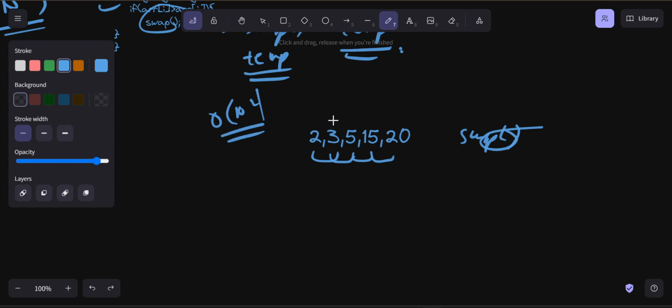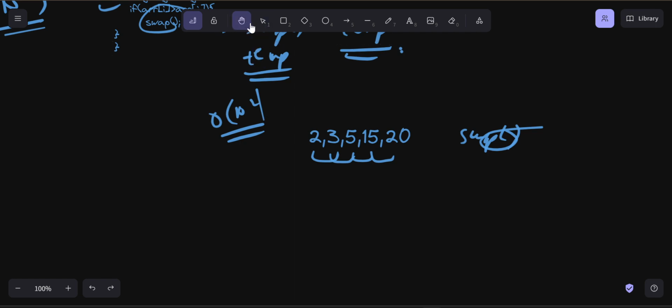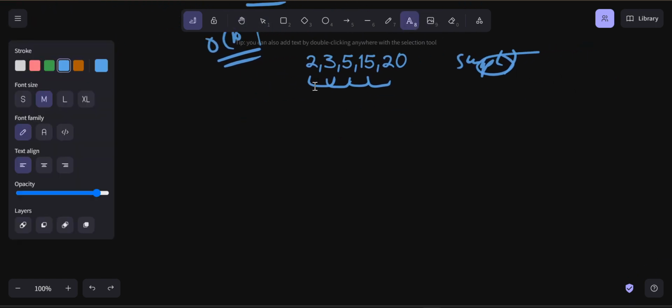So now you should also understand how, if no swaps are done, there is no need to go through the full array again, right? That is something you should also consider. I will write the bubble sort code here for your understanding. So I will just write void bubbleSort, and we are taking an array and n.